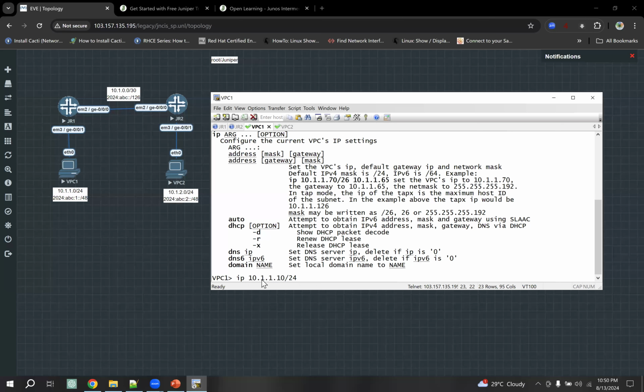I set the IP address 10.1.1.10/24, and the gateway will be 10.1.1.1. So this is the gateway. This is the format for setting the IP address in VPC. The command is ip, then your IP address for the PC and prefix length, then the gateway.